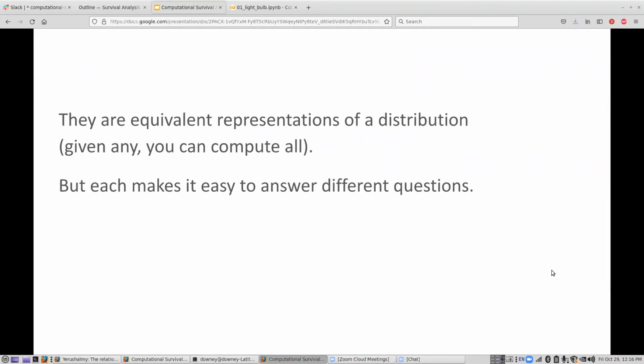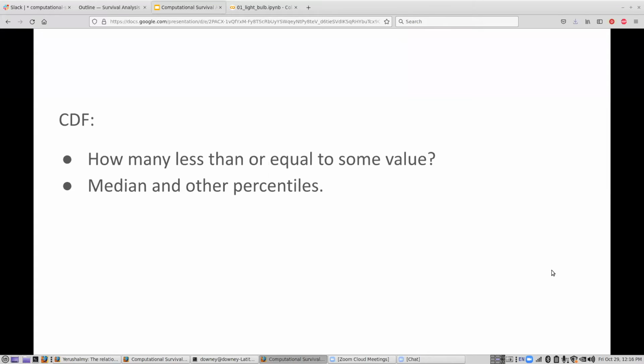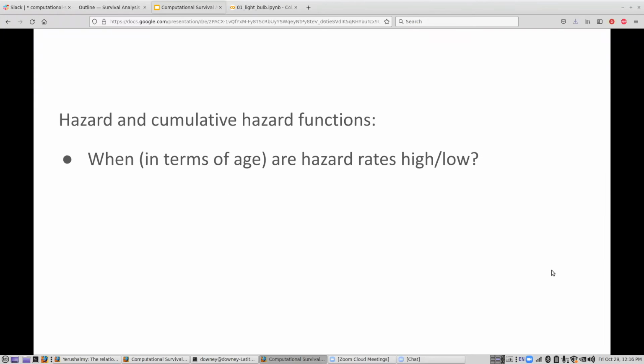So congratulations, you have survived. I'll say one quick thing, which is that all of these representations are equivalent in the sense that if you are given any of them, you can compute all of the others. Now, the reason that it's useful to have different distributions is that they can answer different questions. And we showed that in the notebook. I review it a little bit here in the slides, but I think I won't present these. If you'd like, you could read that during the break and let me know if you have questions.